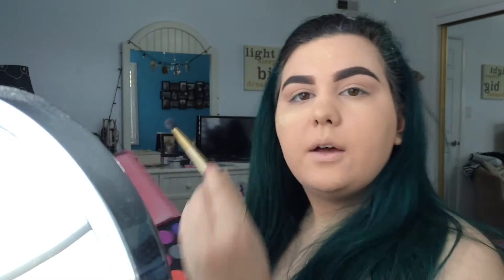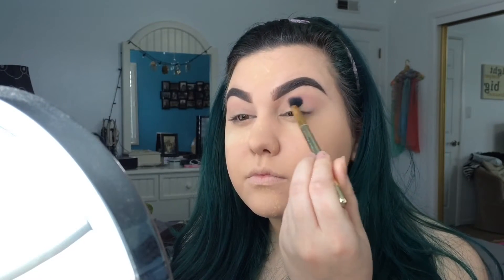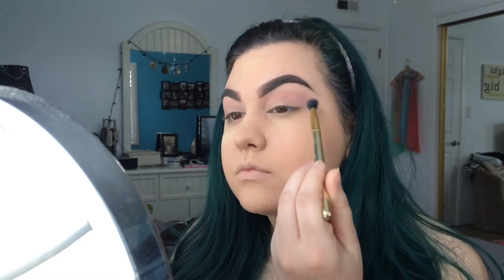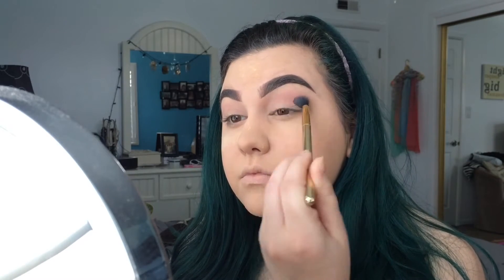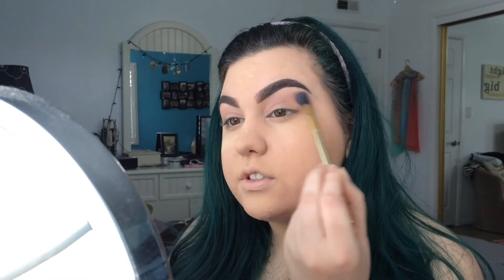You want to make sure this is blended out nicely before you go into the colors. We're going to use most of the shades in this Fuego palette to achieve the very colorful look that we're going for. I'm going to start off by taking the same blending brush and I'm going to take this pink right here — it's like a pink-purple magenta, it's just very pretty, very spring. So we're going to dip into that and blend this into our crease and blend it in with the transition shade. If we didn't have that transition shade there, this pink would be a little difficult to blend and it just wouldn't fade into our brow bone.